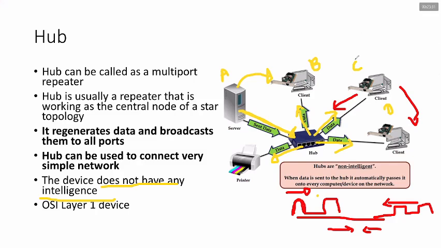Because now let's assume if this didn't happen, if A's message is only sent to B, right? At the same time, if C is trying to send something, there won't be a collision. Why? Because the hub is not sending the data to C, it will only send to B. So then C can always send data at the same time without getting any damage, right? Because A's message will only go to B.